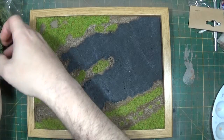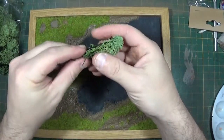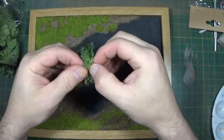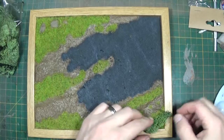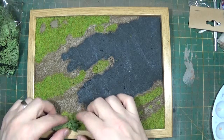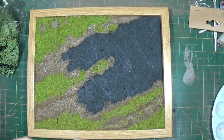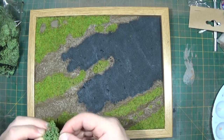So we pull a little bit out. So yeah, it'll just be a matter of stretching it out and laying it down wherever we want it on the model, and it really does look exactly the same as the stuff you would buy for the model railways.